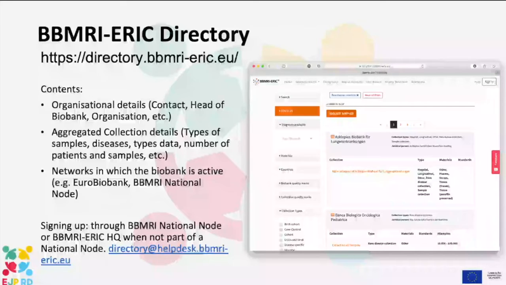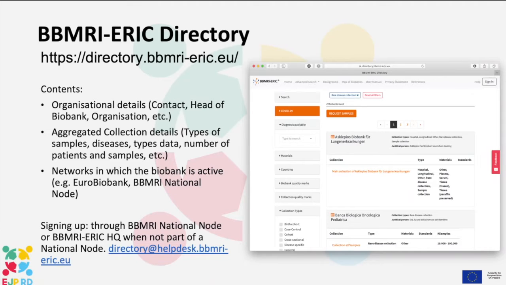And so this is aggregated samples or collections, so numbers of samples aggregated by type, disease, types of data, etc. And networks in which a biobank is active.